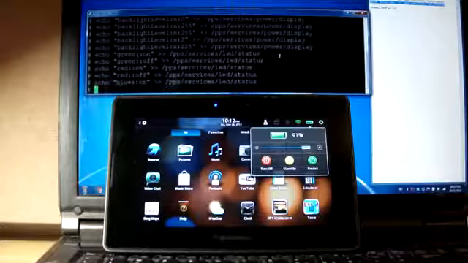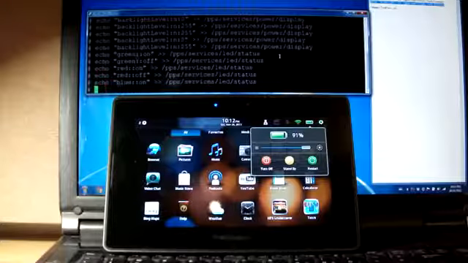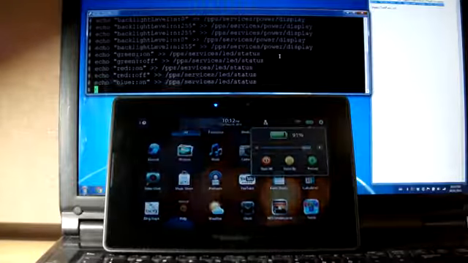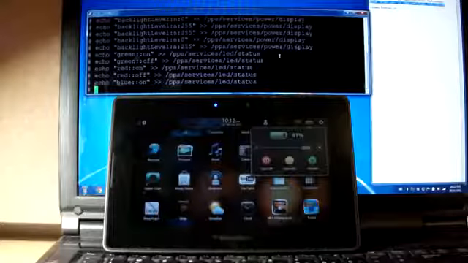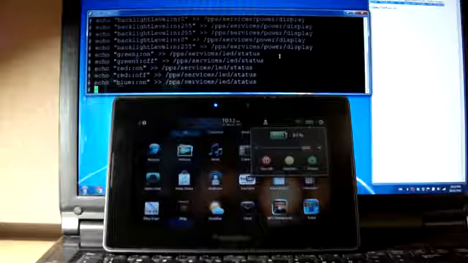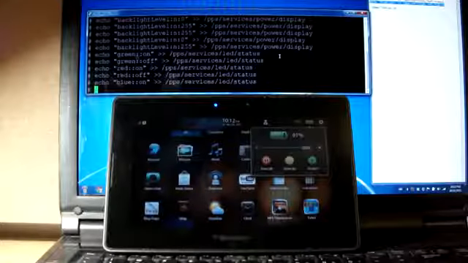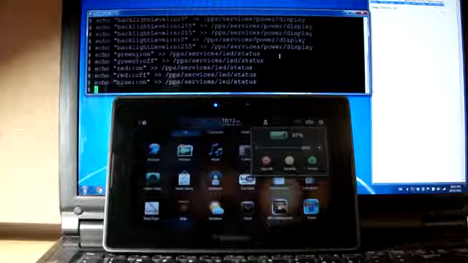There's a lot of potential with this root. This device is on 1.0.8, but it works just as well in the 2.0 beta. We can get the Android market up and running on the 2.0 beta, and you can actually install the APK files directly instead of having to make those BARs. Yeah, I'm hoping that at some point we can maybe even get a full version of Android running on the PlayBook, although that's going to be a lot of work, and I'm going to need some help to do that.